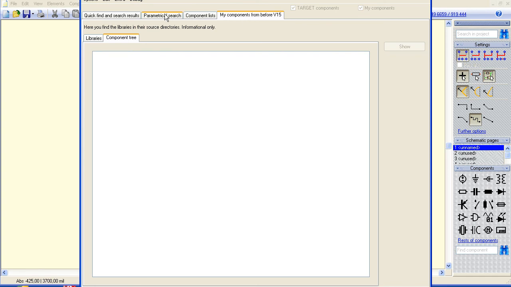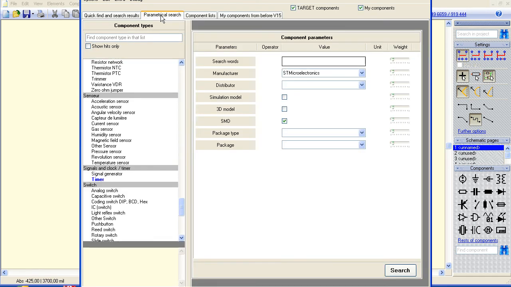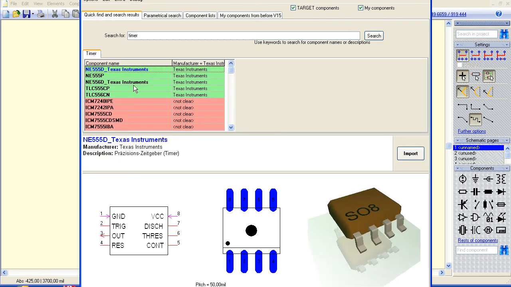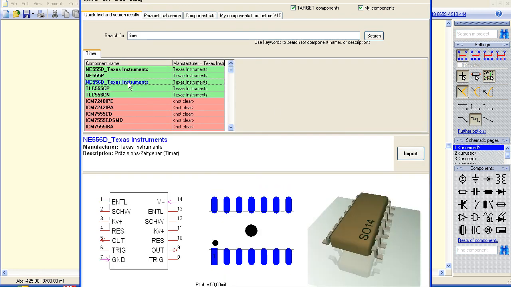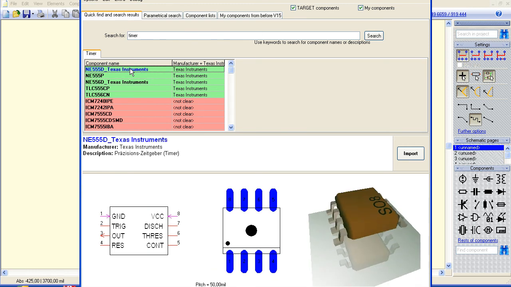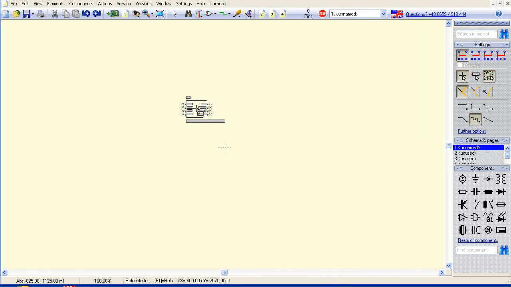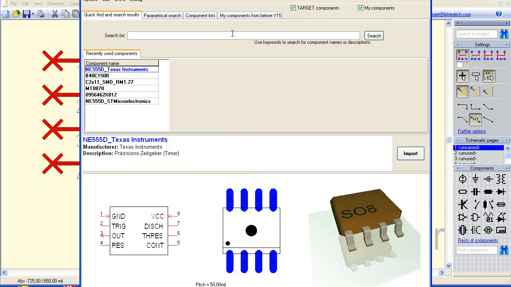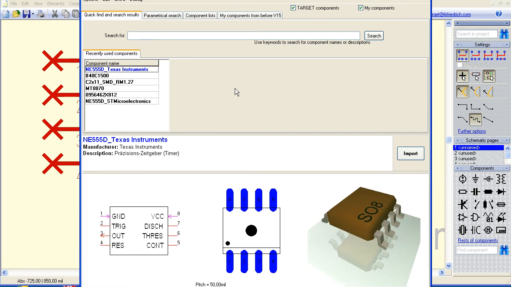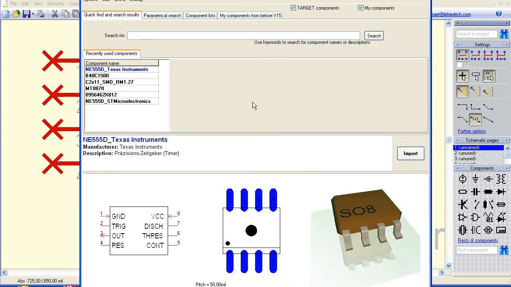Now let's look back to the timers and enter some different values, just to see how quick and elegant you can work with the database. The import of a part and its handling in schematic and layout is the same as always. With the database, you now can modify parts independently from schematic and layout and thus make them your user components. Later, you might let them be listed separately in Target 3001.